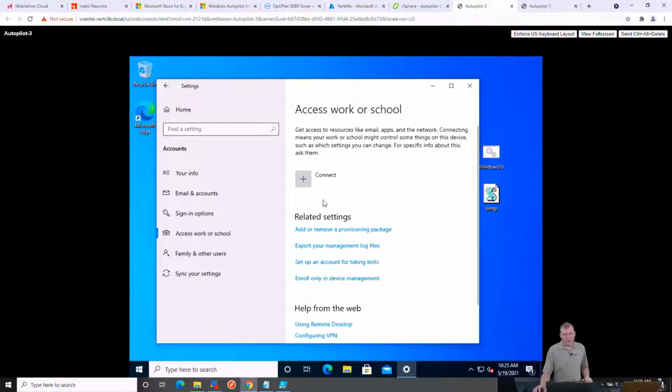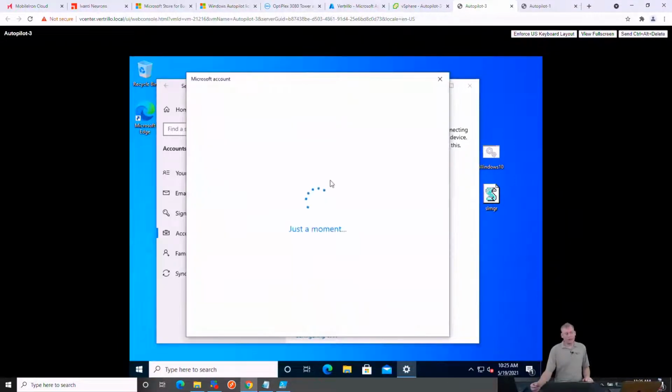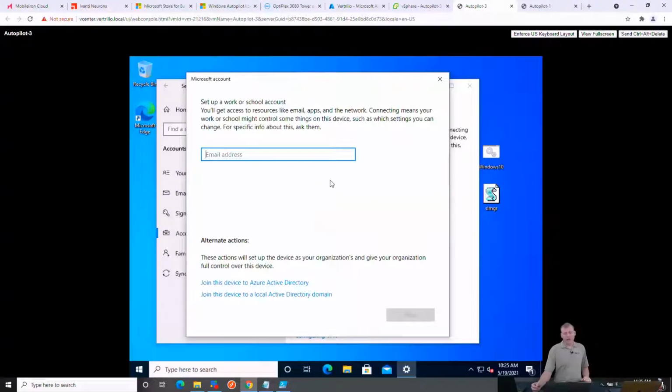Here I have a Windows 10 machine. I've opened up the settings, and I've opened the Access Work or School section, and I have an option here to say Connect. What that means when you say Connect is I want to enroll it in a couple of different things. Mostly, I want to enroll it in Azure Active Directory. So Azure Active Directory is a big part of this equation. We can't ignore Azure Active Directory because a lot of what we're doing here requires some level of Azure Active Directory. We'll talk about that a little bit later, but that's what this concept is.